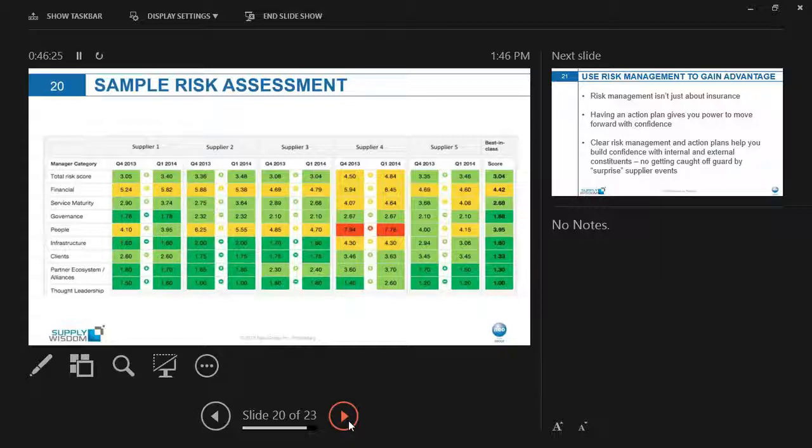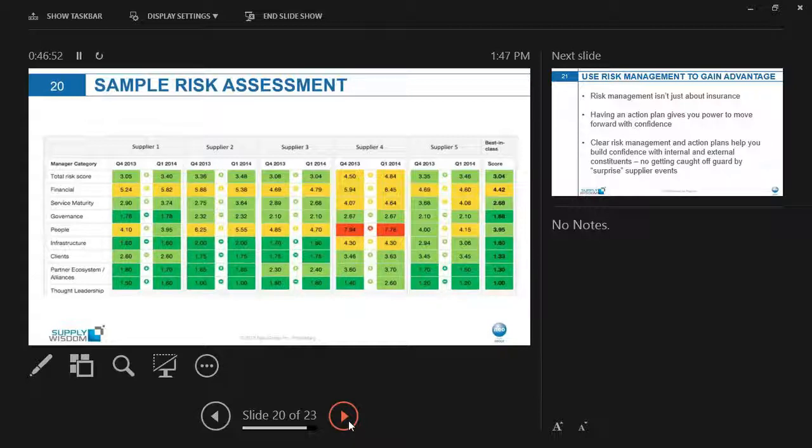Because sometimes if you look at just a supplier in isolation, you might think that they are riskier than they really are. Because again, in this particular category, all the suppliers are roughly in the band of what the best in class is, with the 4.42. So that means even if you were working with one of these suppliers, if you looked at it independently, you might say, gee, they're riskier than the rest of the market, but in fact they're not.